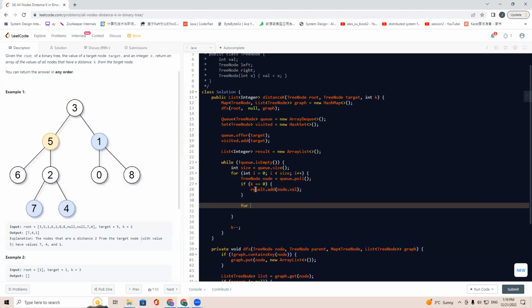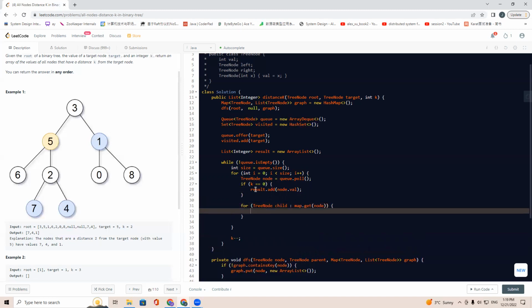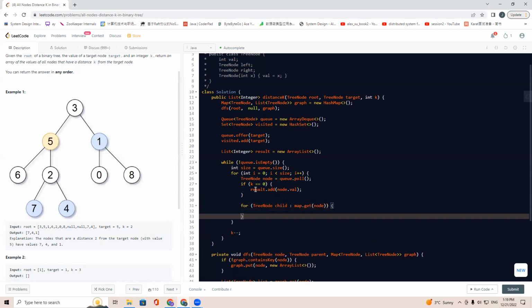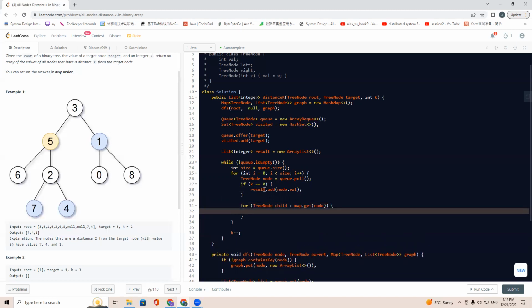And therefore, for each tree node we will find its children in the graph, map get node. For the graph, we want to check whether the visited set contains this child.